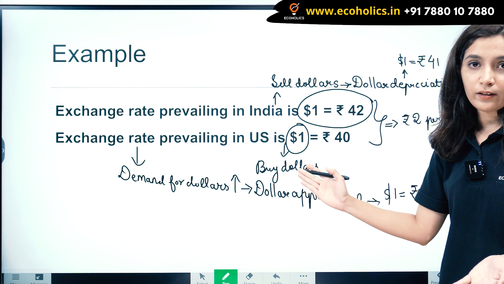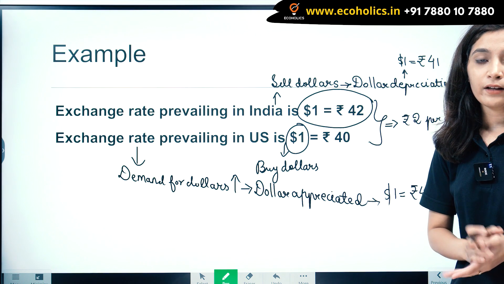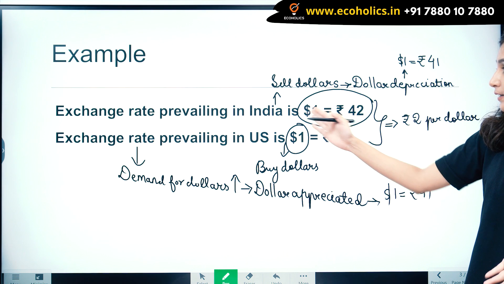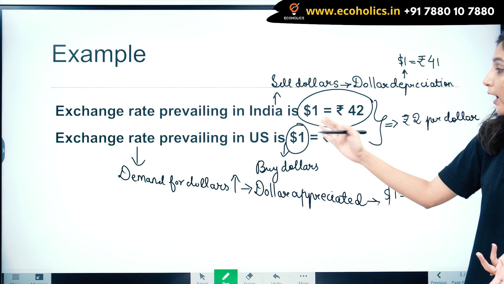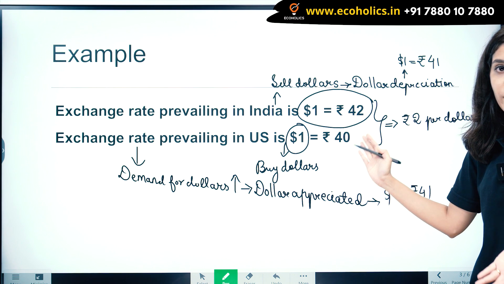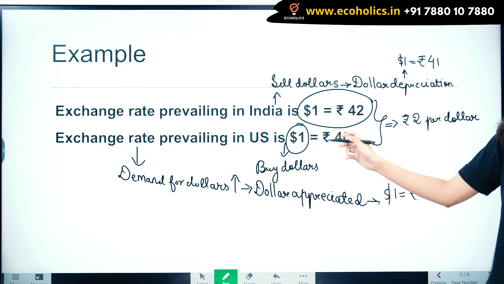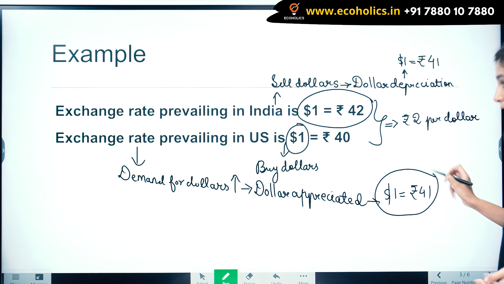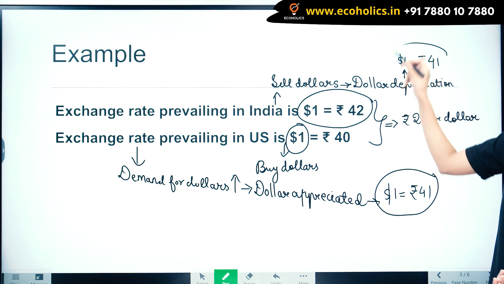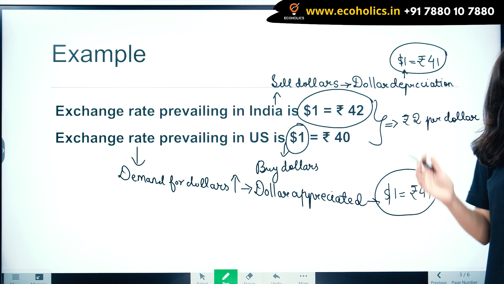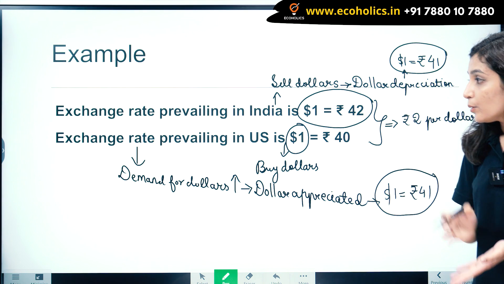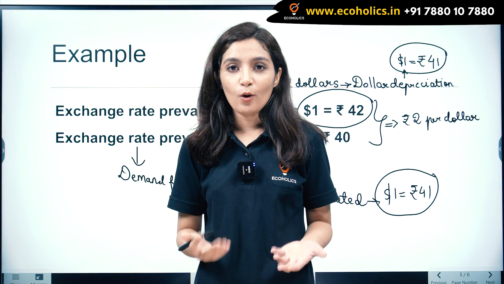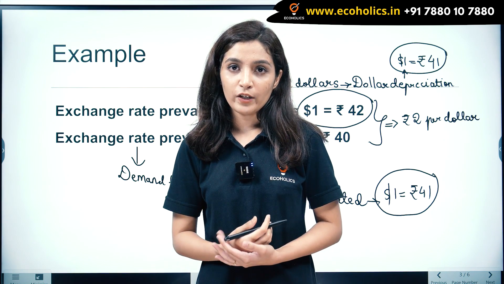What we can conclude is that arbitrage tries to nullify the exchange rate difference that was initially there. We had a difference — in India it was one dollar equal to rupees 42, and in the US it was one dollar equal to rupees 40. But now the exchange rate in both markets is one dollar equal to rupees 41. Because of this buying and selling, the difference in exchange rates gets nullified — arbitrage equalizes the exchange rate in the two markets.